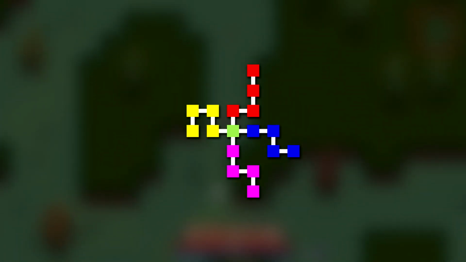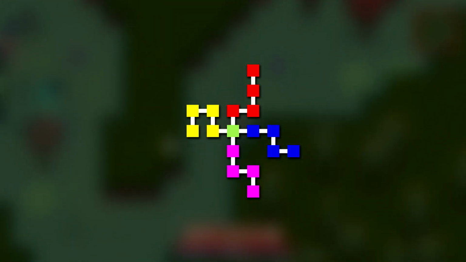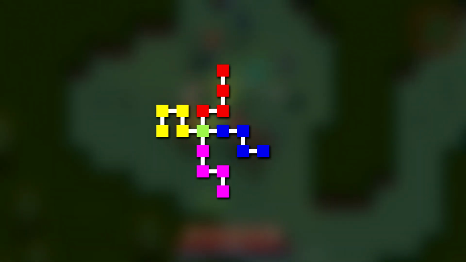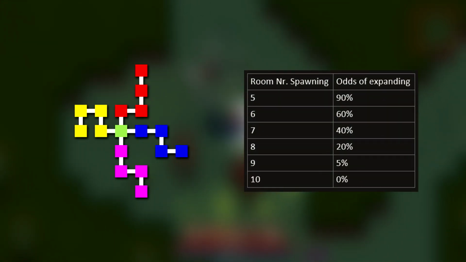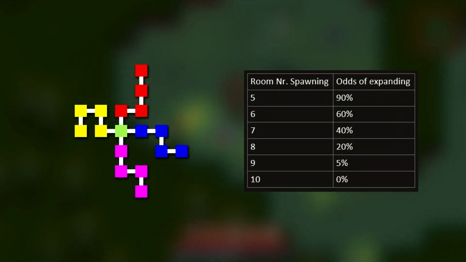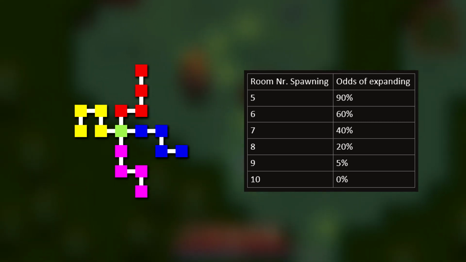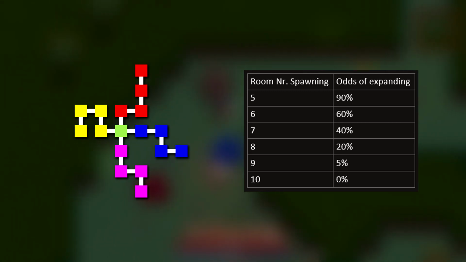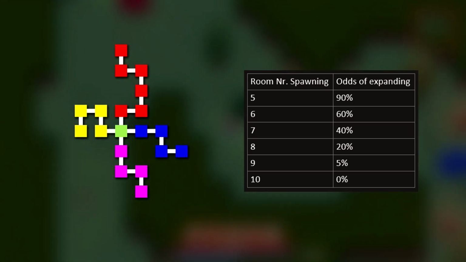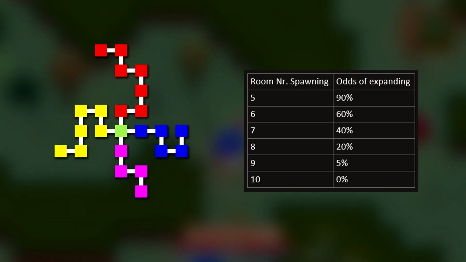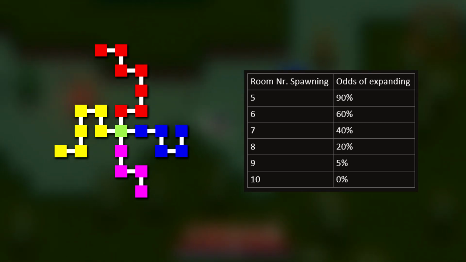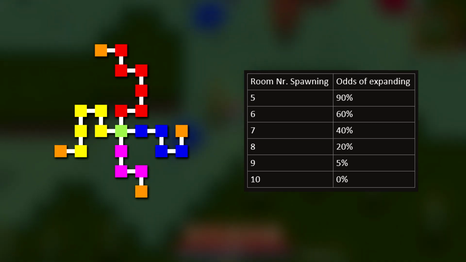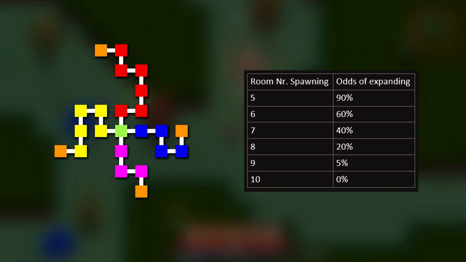After the 4 initial rooms per branch, it will continue spawning more primary rooms. Except for these next rooms, there will be a chance of them spawning, so it's not a certainty. After the 4 rooms have spawned, there's a 90% chance of a 5th primary room spawning. After a 5th room has spawned, there's a 60% chance of a 6th primary room spawning, and so on. You can actually see the odds here on the screen, and as you can see, there is a super small chance of 9 primary rooms spawning for a singular branch. Next to that, the last room per branch will contain the end objective of the branch.